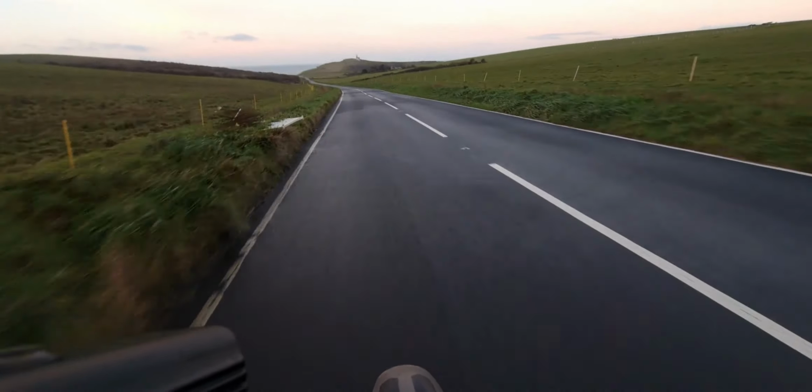Right, let's jump back on about the bike. So what impresses me about this bike is the torque on this bike is impressive. I was blown away the other day when I was going up Eastbourne Hill, how much Oxygen have improved the torque. Now when I'm talking about torque, it means the power that it delivers at the right time in the gears and for going up hills. Very, very impressed indeed, hence me wanting to do this video.